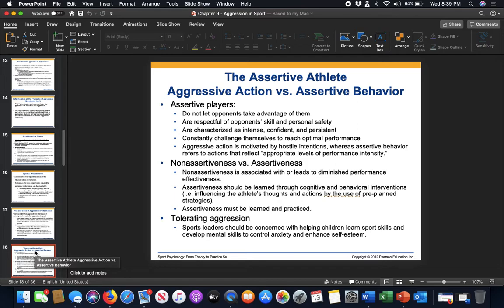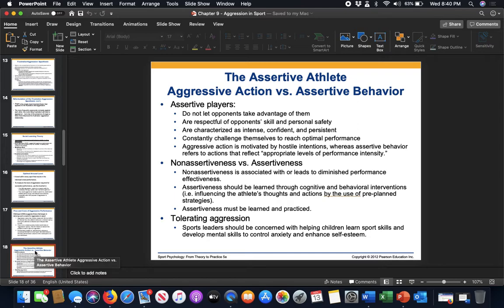And then tolerating aggression. This is one of those things where, starting at a young age, kids definitely need to know the ins and outs, need to know the rights and wrongs. They need to know what's aggressive, how to put aggression into some box and channel it. But they also need to have a level of control. They also have to have an understanding of what it is like to be stressed out or be in a really uncomfortable situation. And it's all cognitive ability at that point.